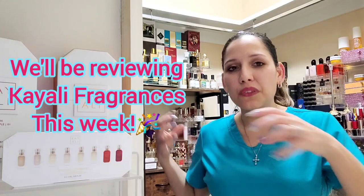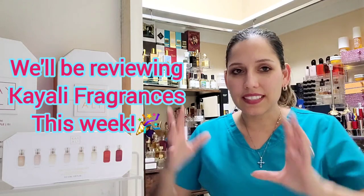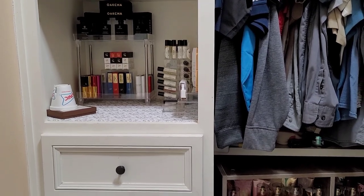I hope you guys can take away some ideas on how to organize your own closets and how to utilize your space. I don't have a huge space, and loving to layer fragrances and body care gets tough when things become very cluttered. I will be going section by section and will not be going into individual scents — we have plenty of reviews on the channel already. So please bear with me, I haven't done the point-of-view style in a while. Thank you to everybody who has joined on this journey — I absolutely appreciate every single one of you.